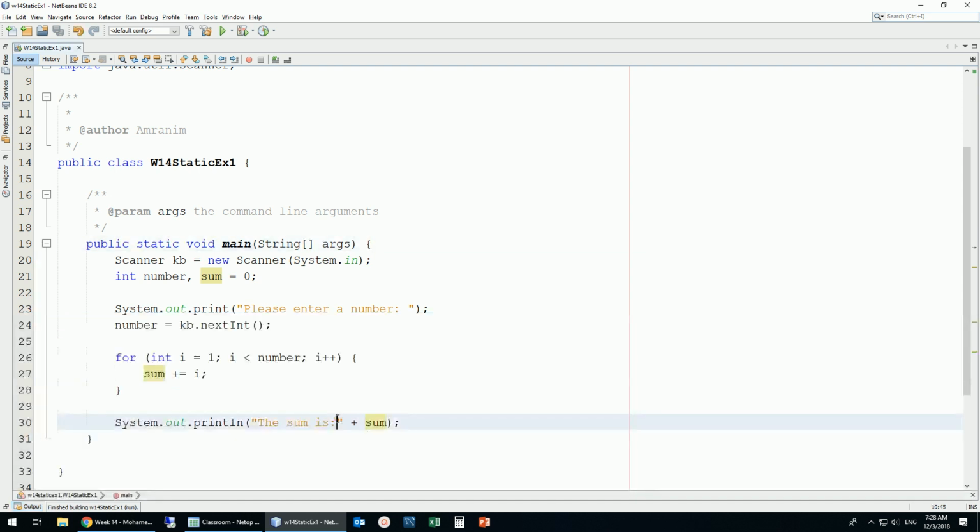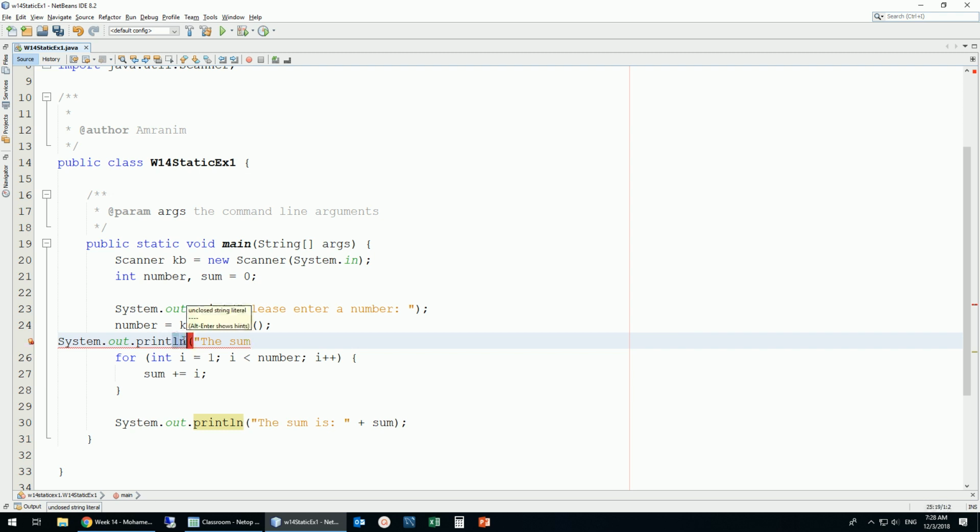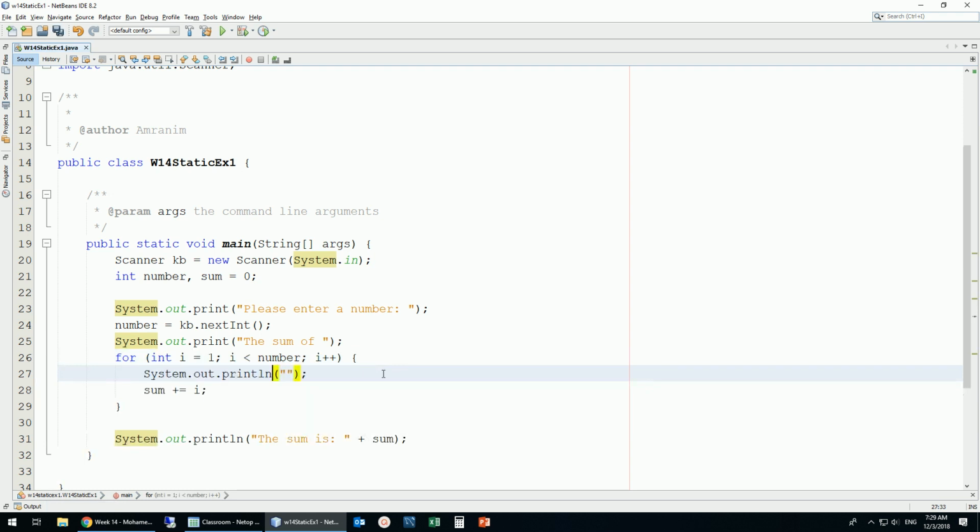If I really would like to test it and see the values, I can do it. For example, I can display something without going back to the line. The sum of, I can just put all the values here, again with print instead of println, and I put this i and a space.